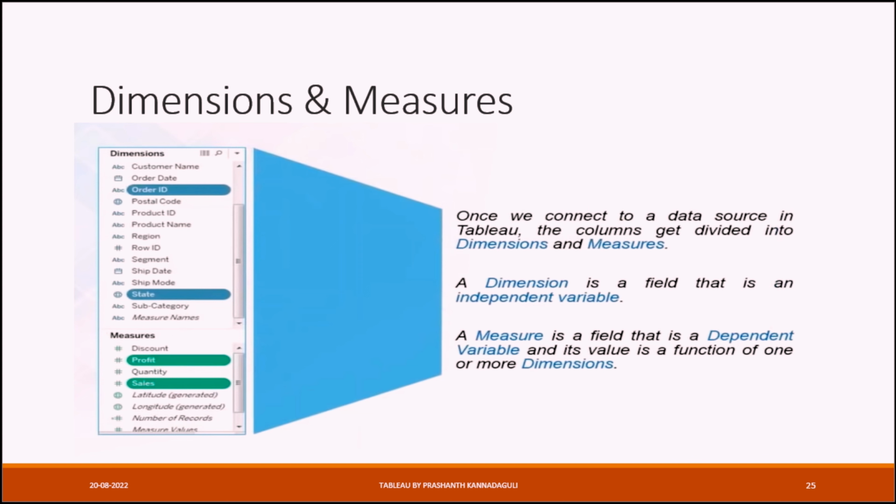Okay, so you can see that it has separated a few of them. And it also separates some other variables that are present in your data as measures. What do you mean by measure then? It is a dependent variable, right? In the sense, measures can be plotted based on the category which you see in the dimensions.